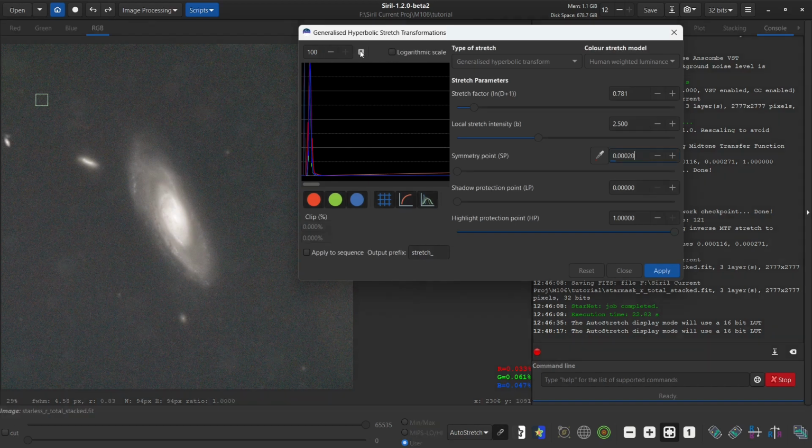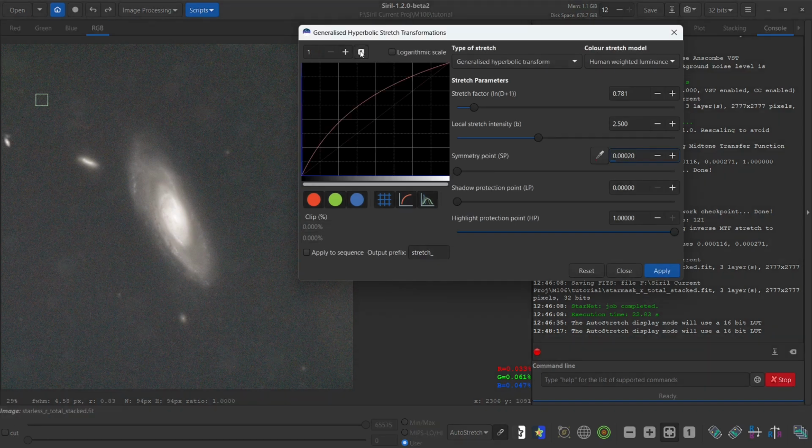Okay, then we're going to put our histogram back to 1. We're going to turn on log view, and this is kind of important as it turns out. And we're going to give it a stretch. Now in log view, you're looking at the whole dynamic range of the image. If you're in linear view, you can't really see how far out the bright parts are getting in your dynamic range. In log view, you're looking at the whole dynamic range.